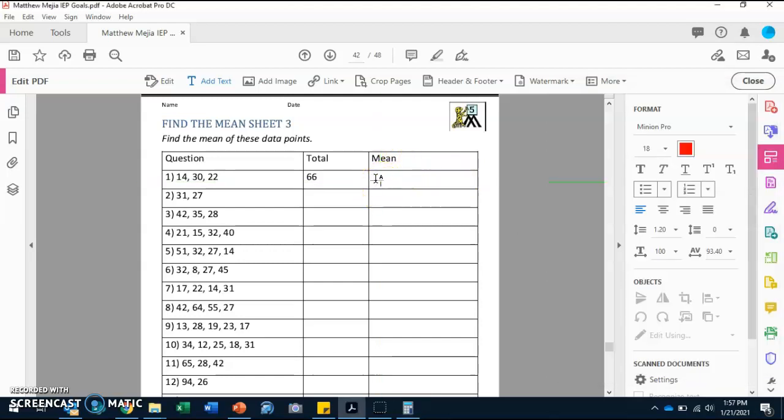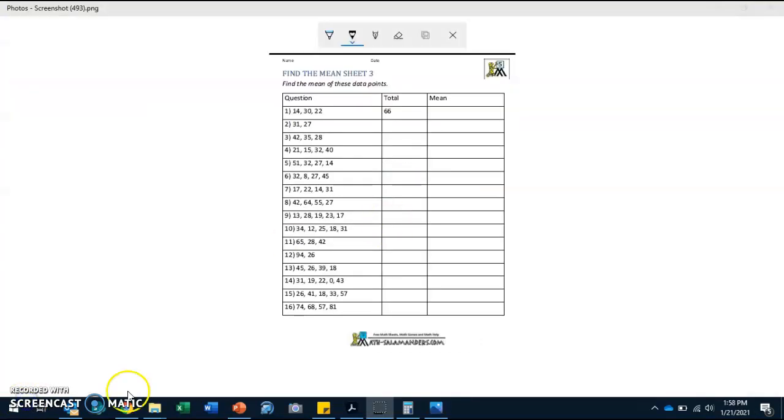And here on the side, I am just going to do my strategy. So we're going to do 66 divided by 3 equals 22.